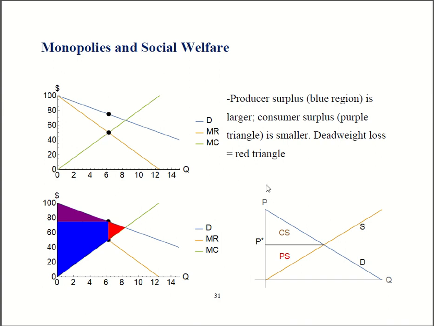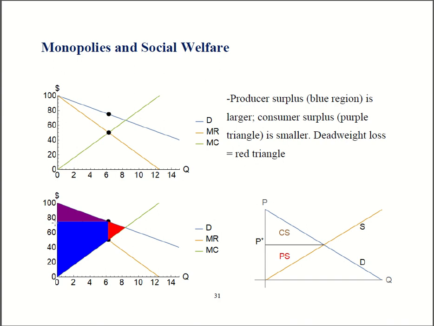So under perfect competition you get this for consumer surplus and producer surplus. Total surplus is maximized. The monopolist, though, we said, is going to charge a higher price. So under perfect competition, on this graph down here in the corner, the price will be over here. Because the monopolist charges a higher price, that's going to eat into consumer surplus. So unsurprisingly, consumers don't like monopolies.